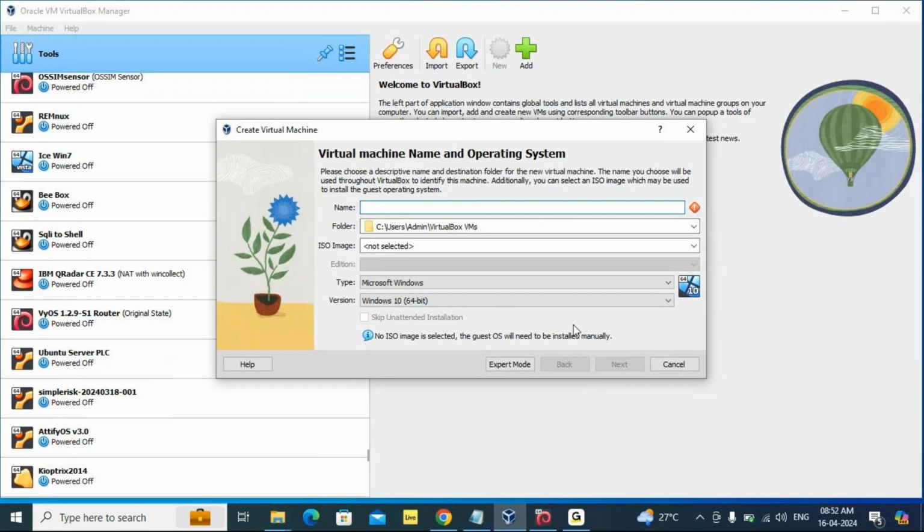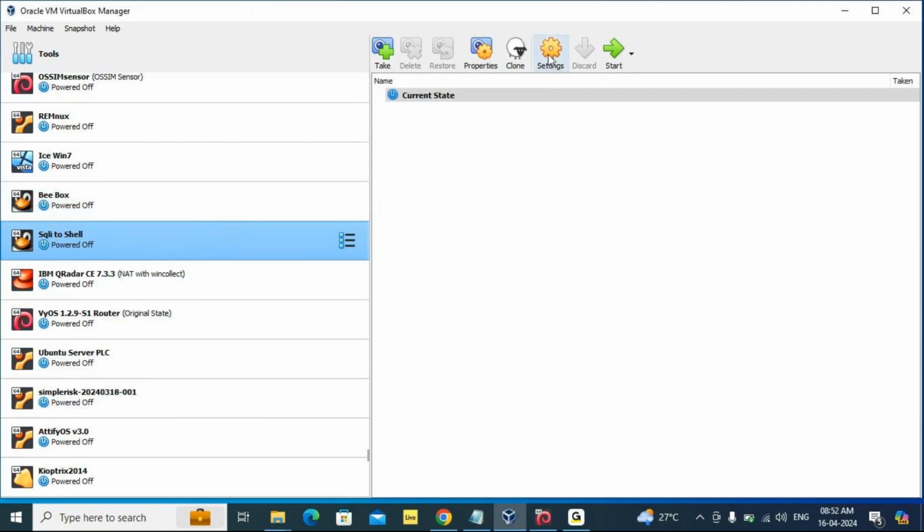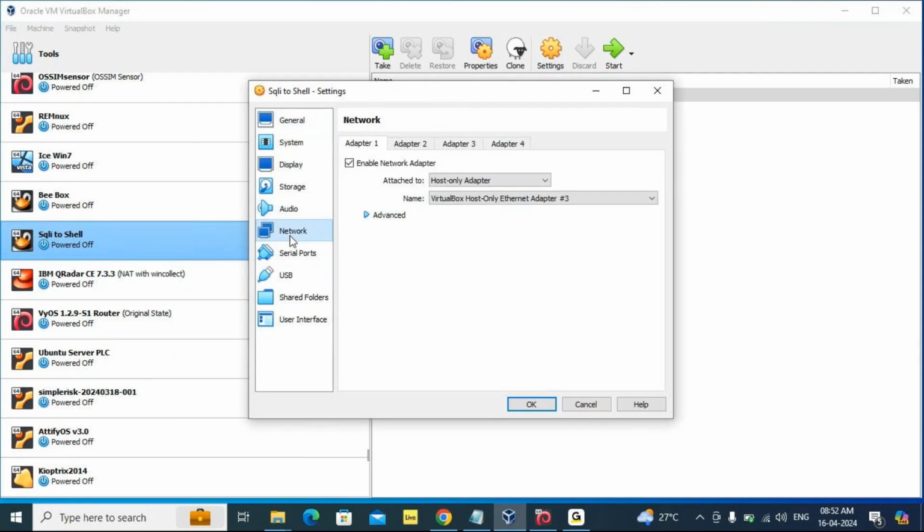Then I selected the ISO file, and similar to installing an ISO file in an operating system, I did it in this virtual environment. Now it is ready, as you can see, SQLite shell. So I'll be choosing a virtual network, a host only adapter. I'm in adapter 3 right now.